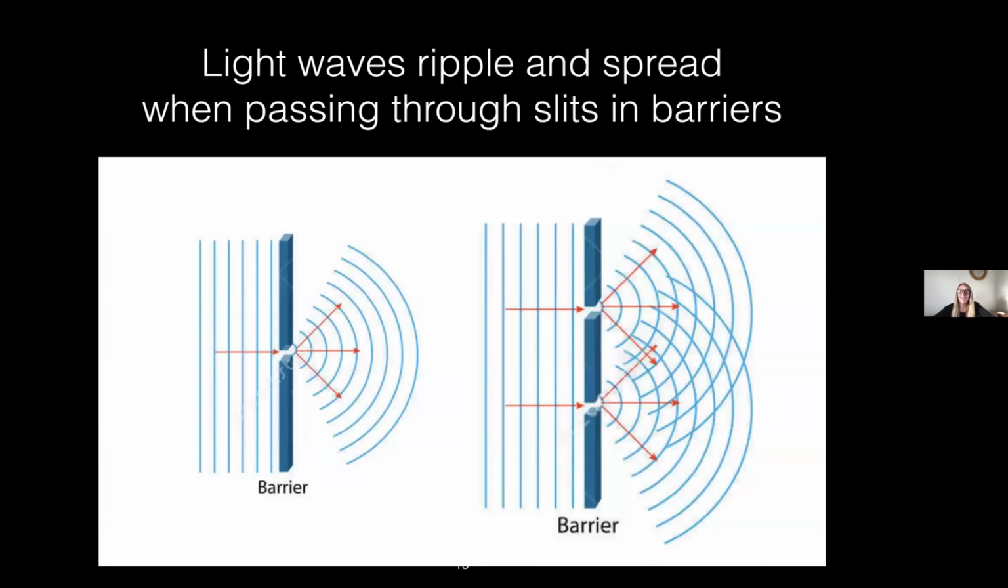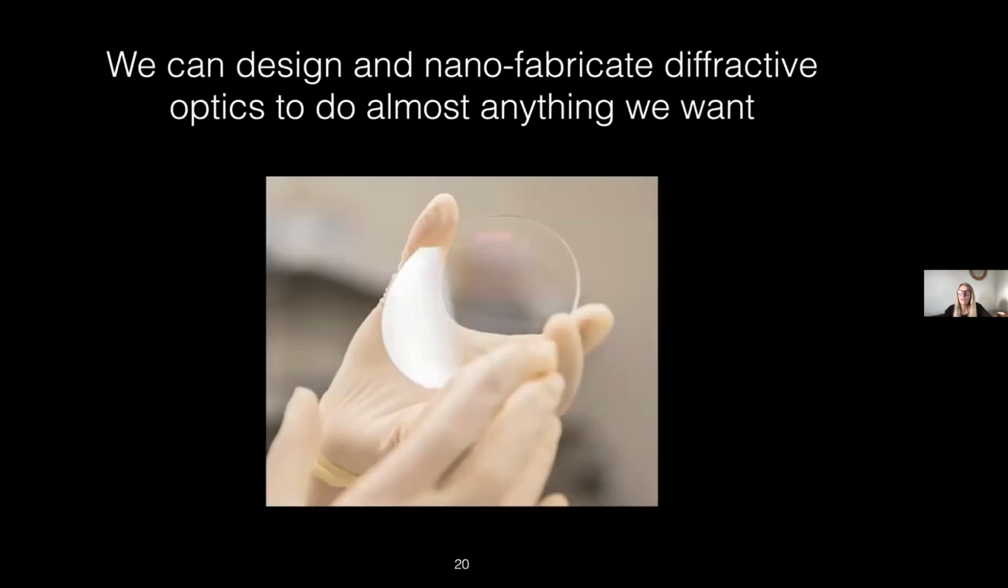But in physics class, we've all seen the double slit Young's experiment. And we see that when light comes through this little barrier, it actually doesn't go straight ahead, even if it came in straight, because it interacts with matter and it ripples like water. And when we put multiple slits together, we get these beams to go in different directions, and we get positive and negative, or constructive and destructive, interference of the light waves, so that the light really goes into different directions and different shapes. And we can control this with diffractive optics. If we design these functions, we can control light almost any way we want.